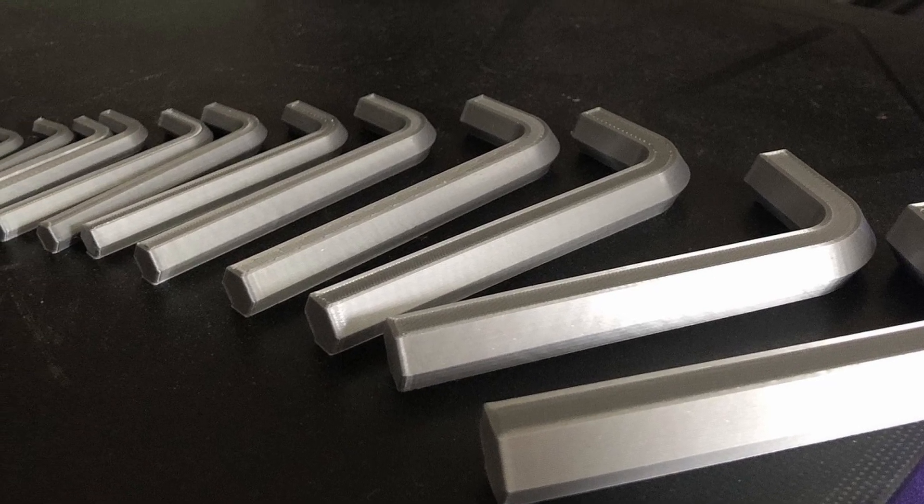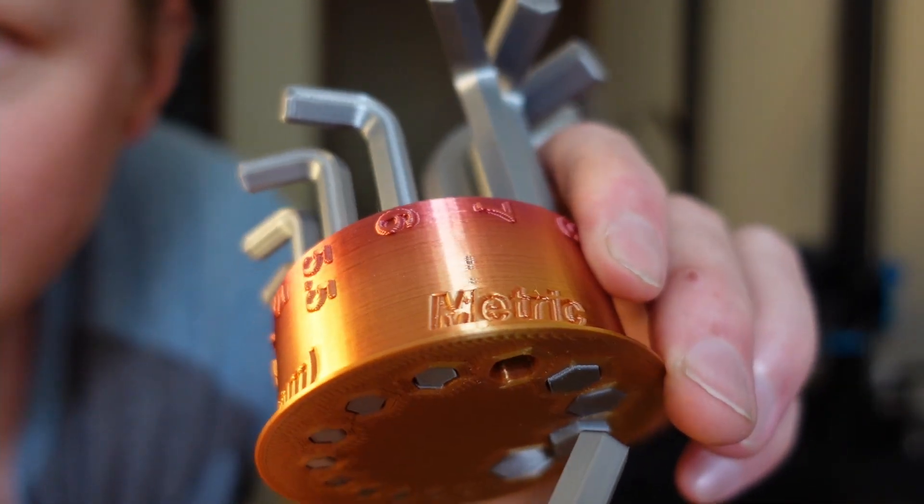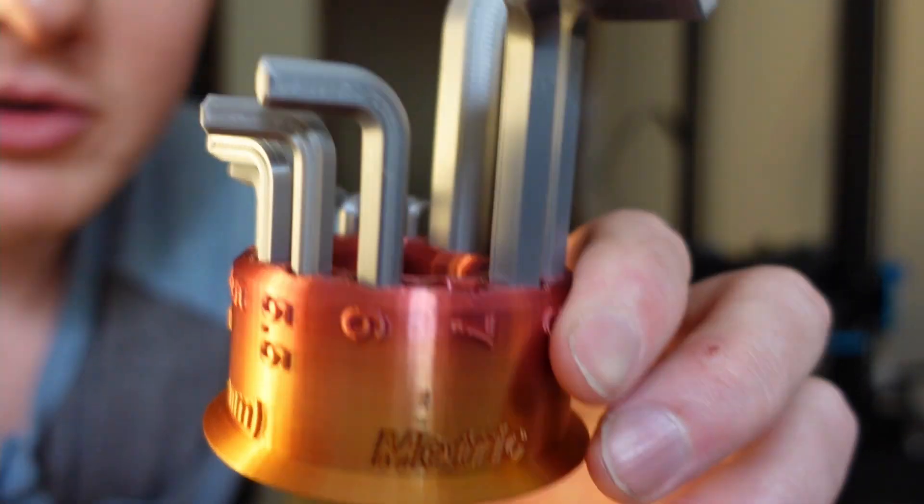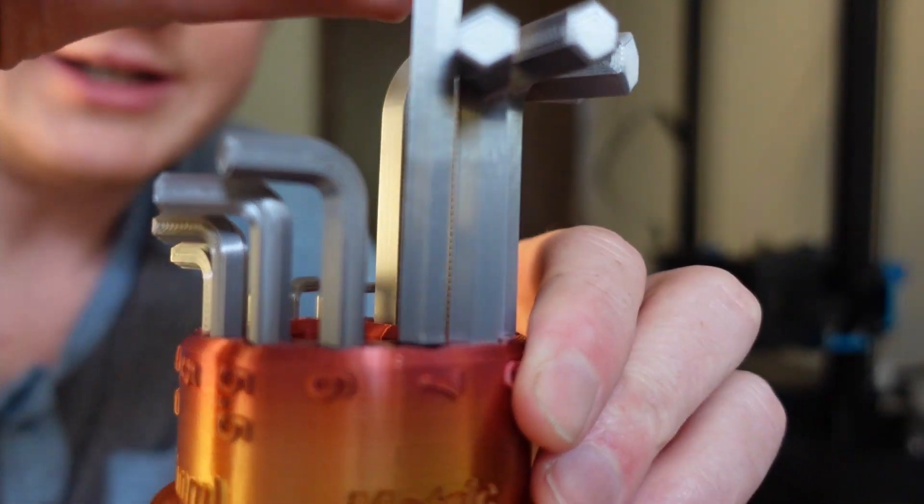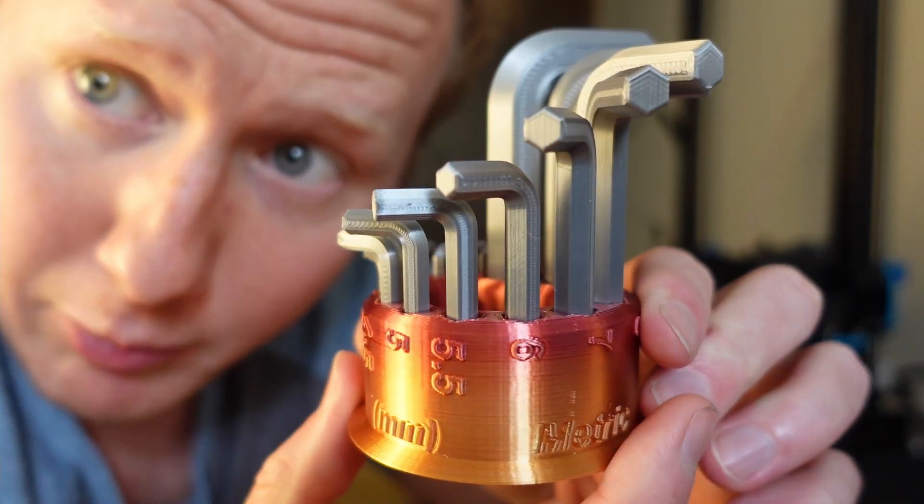Now, I know these are just made of plastic and they're not very strong. They probably aren't going to win any awards, but I do have a force gauge and I'm going to do some research to find out exactly how many moments of inertia you can put on one of these. I've been printing them with about four perimeter layers.